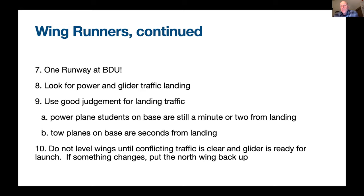One runway at Boulder. This has been covered many times, but I don't think it can be covered enough because it's really important for safety ops, as well as keeping us out of trouble with the FAA, because you never know when the FAA is on the field and watching what we're doing. They promised us that they would be watching our operations. When we started the parachute ops, the parachutists started doing their jumps last year, there were some safety concerns, and they promised us that they would be doing blind audits of the operations. In other words, coming out and watching and seeing what's going on.